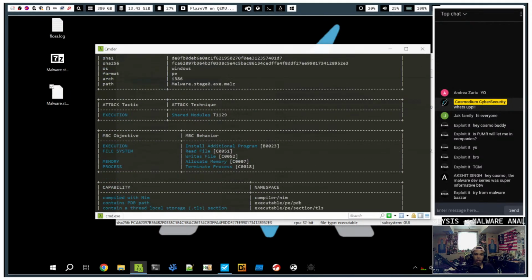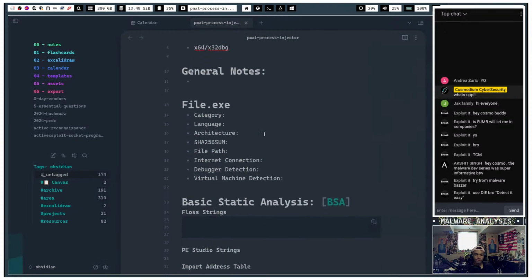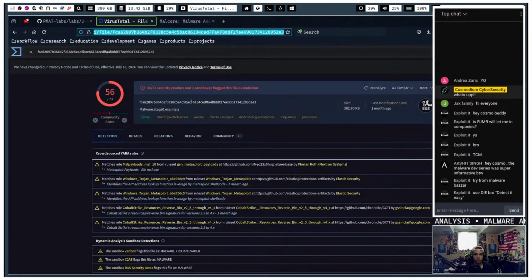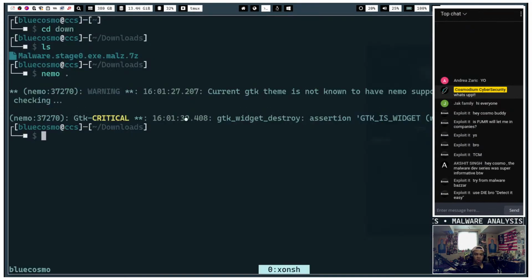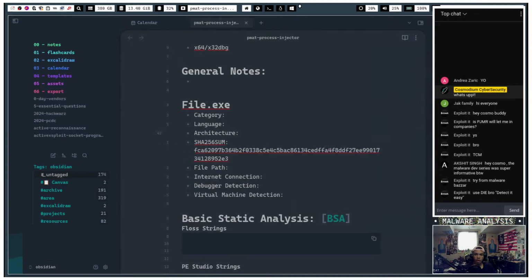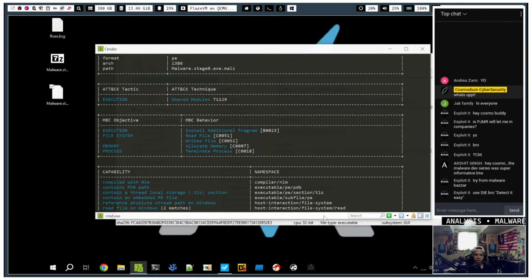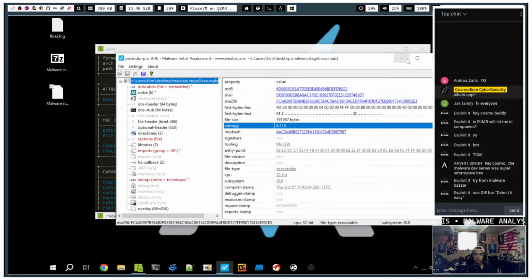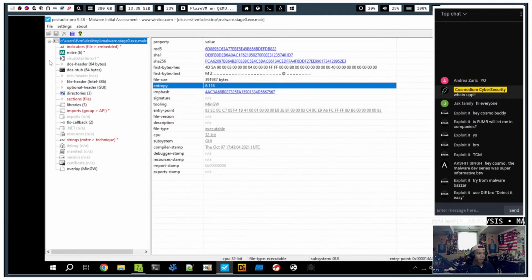I think in our notes, we'll go ahead and, whoops, that's not what I meant to put. So, sha256 sum. Is it 32 or 64-bit? Did it say? Let me see what PE Studio said. Flashbang. My gosh, I'm so sorry. Use Detect It Easy. I have it right here, bro.